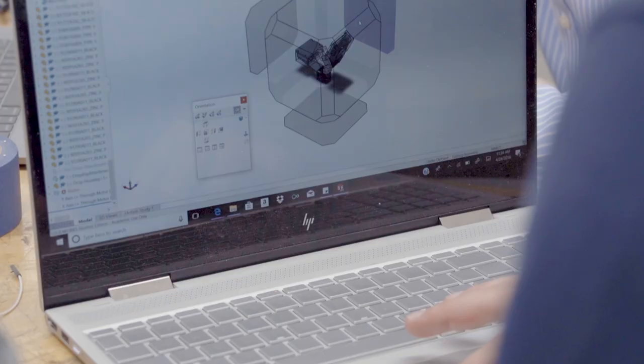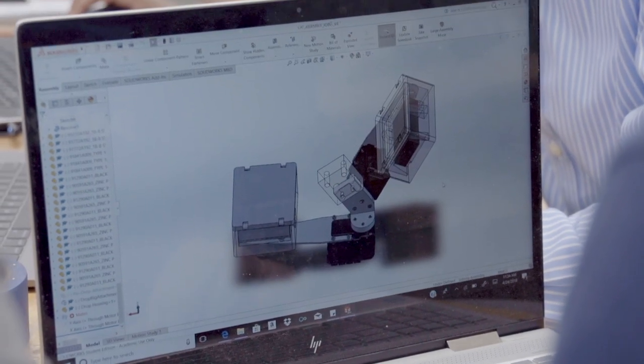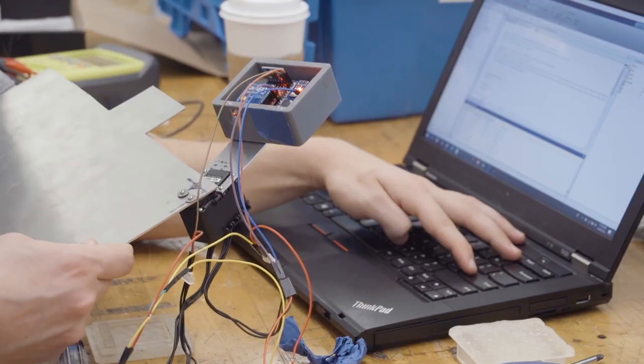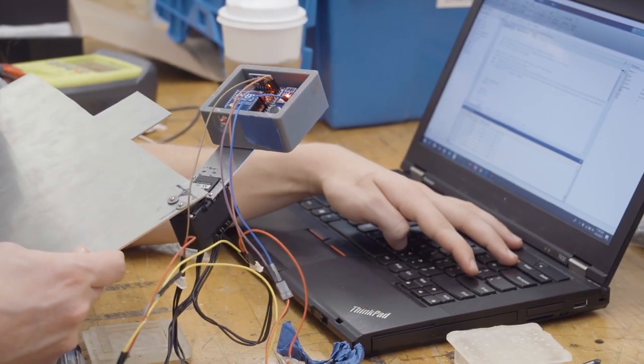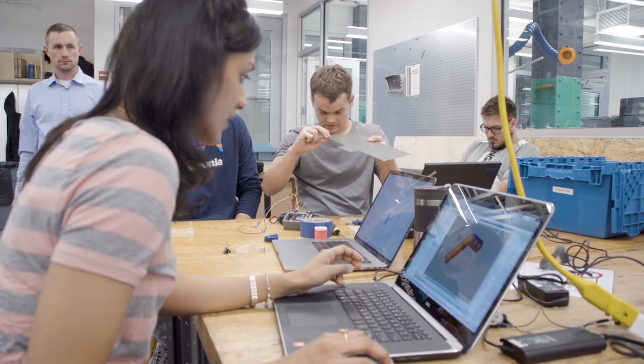As far as the team aspect, it's been very interesting to see the iterative process. Some of us are good at simulation and the modeling side, and then we have the majority of the team who are really good at hardware, electronics, and interface. It's been a very good complement to have all the different sides of building a robot come together for design, manufacturing, and simulation.